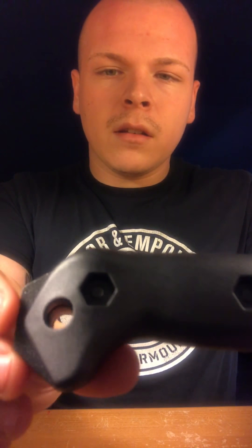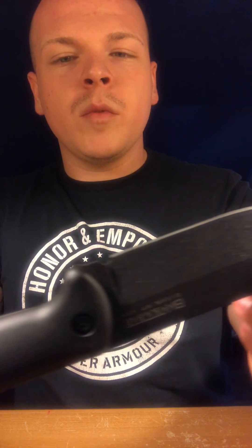They do make aftermarket handles for these knives; you can get them on eBay. Moving on to the sheath — the sheath comes with a locking system. The locking system on the sheath locks kind of like a Kydex holster does on a gun. It locks in — I'm sure you can hear that — and this knife would not come out of this sheath by accident. It's textured here so when you put your thumb on it, you press off and get your knife out.